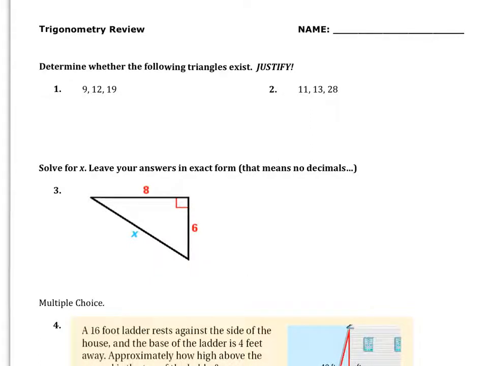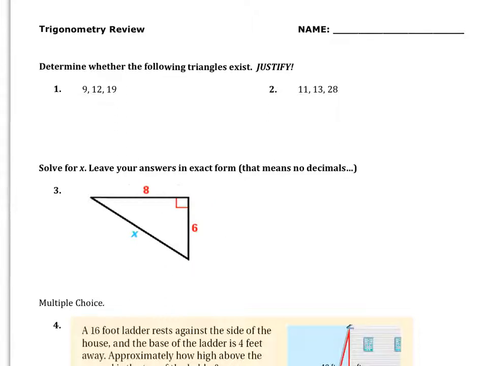All right, each day this week we are going to review a different concept from the second semester. Today we're going to start with trigonometry. I am going to go through each of these different types of examples that we did in trigonometry, and then you have an opportunity to practice some more from a practice packet that we have for the semester. I am going to collect that packet the day of the final for a homework grade. All right, let's go ahead and get started.